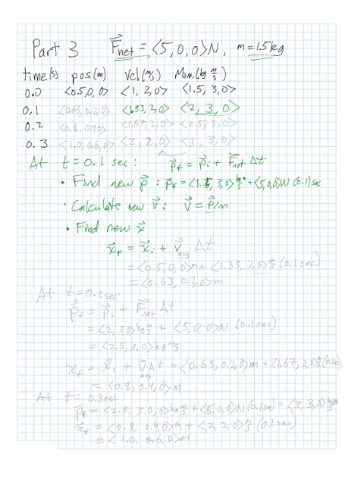Next up, we calculate the new velocity using the definition of momentum, v is p over m. The mass, remember, is 1.5 kilograms. And so if I divide this momentum we calculated by 1.5, then I get roughly 1.3320 meters per second. And now to find the new x, we're going to do the same thing we did in part 2 and in part 1. We're going to use the position update formula.